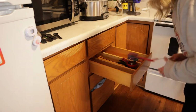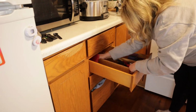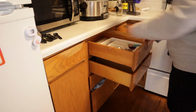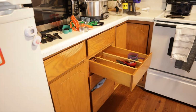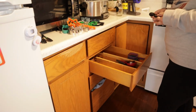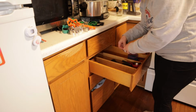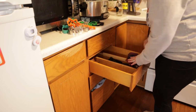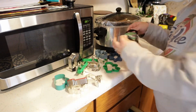Instead of doing one at a time, it helped me so that I could better figure out where I wanted to put things, as well as where it would fit, because that was a big issue since our drawers were pretty small and there's only a few of them. So I really needed to figure out what was going to fit where and just does it make sense in that spot, that kind of thing. So you're going to see me tweak it around a little bit, but just make sure that you stay till the end because you'll see the final product.